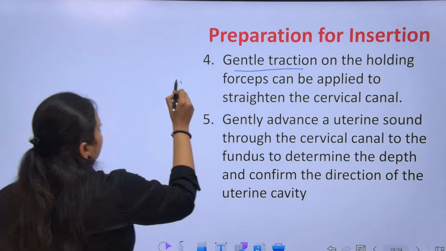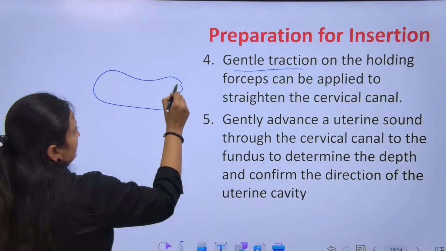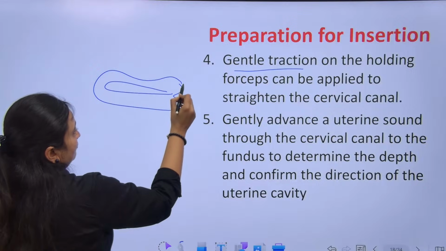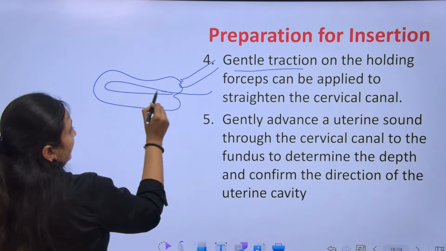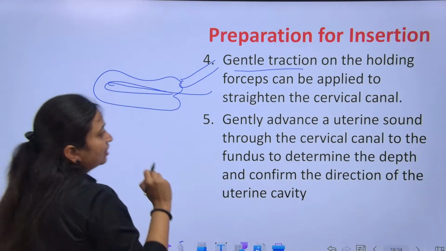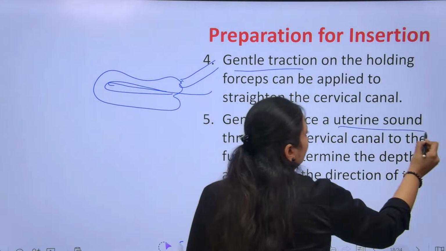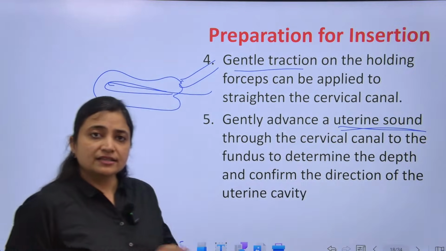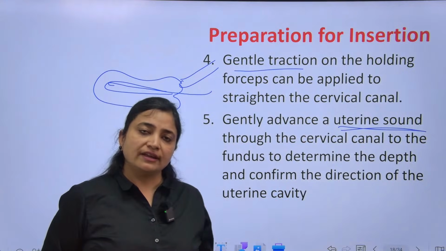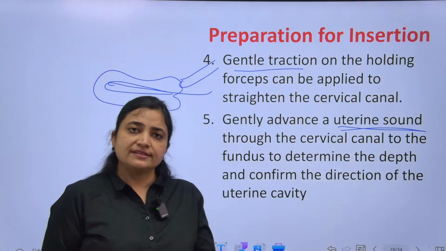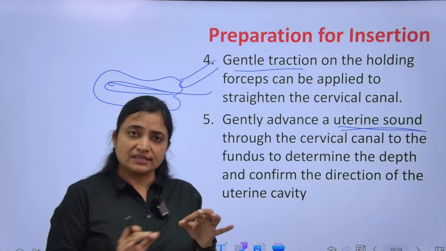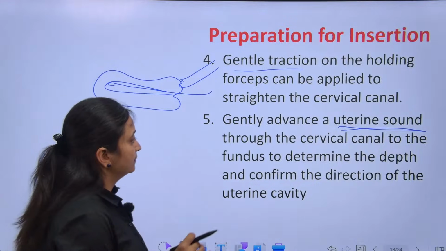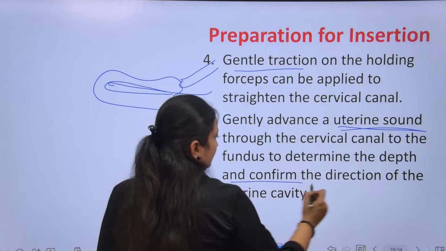Now we are holding it with the forceps and we are gently going inside with a uterine sound. What is a uterine sound? It is an instrument to measure the uterocervical length. We have done a PV examination, we had a sonography in our hand, and now we see what the actual uterocervical length is. Right?